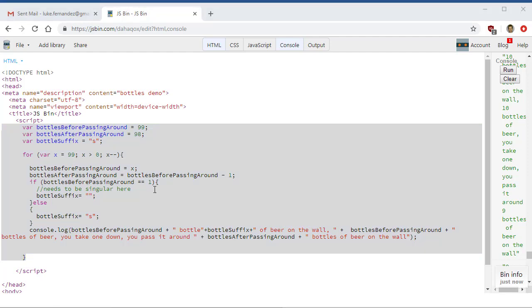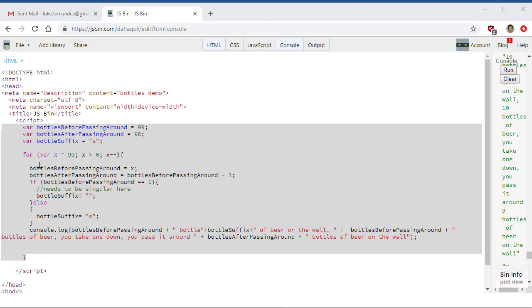Okay, I will make this JSBin available to you so you can fiddle around with it too, but this should put you in good stead for doing the 12 Days of Christmas assignment. Good luck. Actually, I lied there for a second.